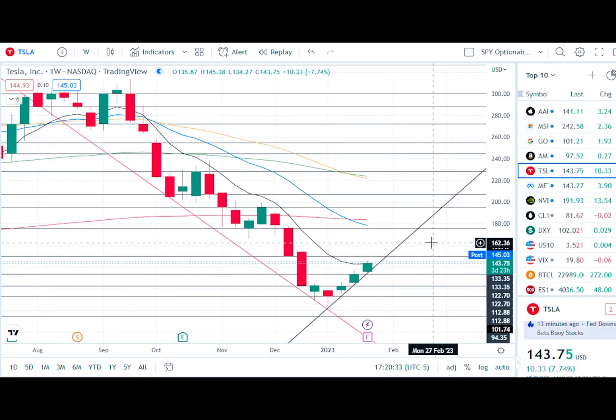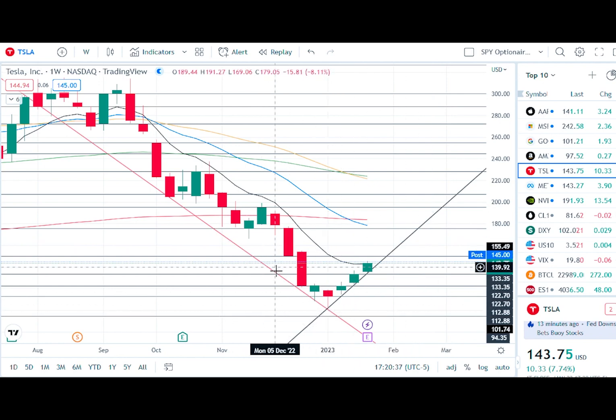One other thing real quick, I don't like to talk about the weekly intra-week, just because I know things change so much, but we have a beautiful V-bottom forming here, and we have officially broke over the weekly 8 EMA for the first time since October. The thing is, can we close over it? We have not closed over the weekly since the middle or beginning of September when the sell-off started right here.